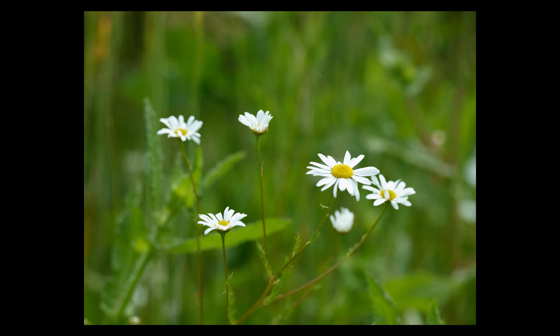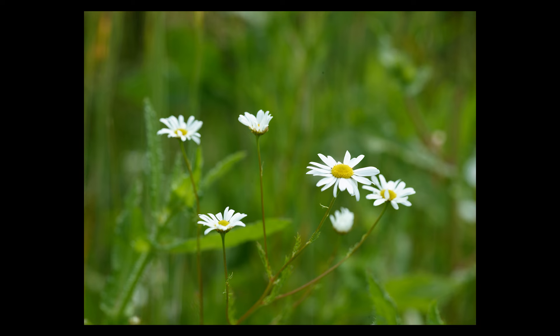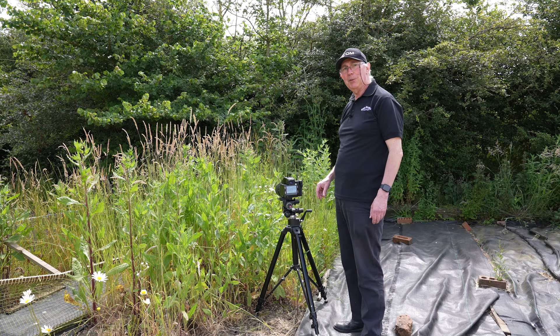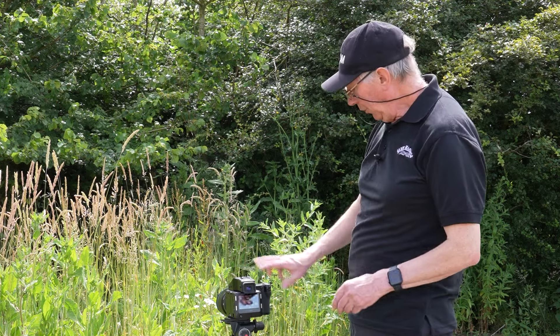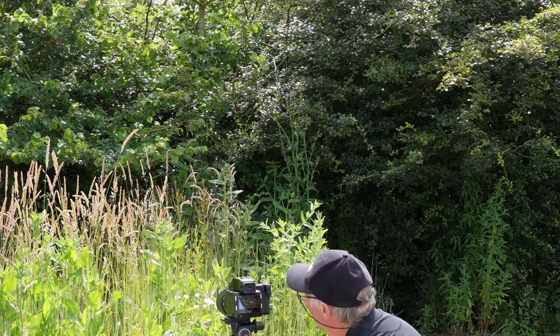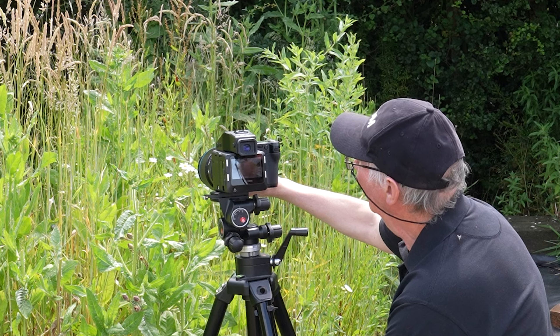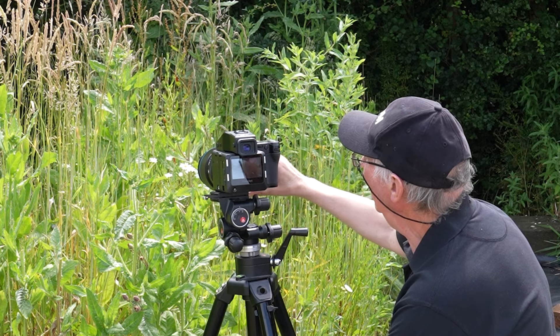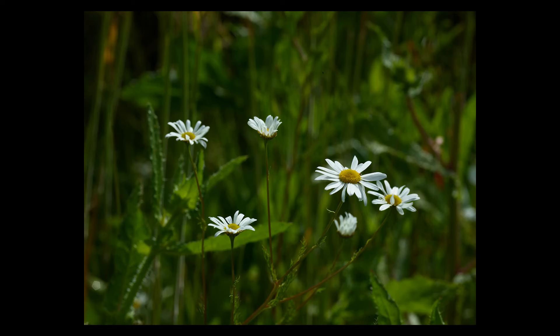You can see that with those settings it's a little overblown in the white parts of the image. So I'm going to take a stop off the exposure — also the focus needs adjusting. I'm just going to change the aperture to give me the stop that I need. And for the focus, I'm going to use live view on the back of the camera and just adjust the focus until that's good. Grabbing another image — yes, that's looking a lot better. The exposure is okay, maybe half a stop, but the focus is much, much better.